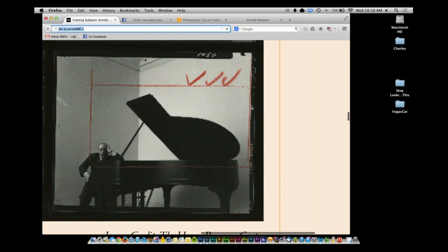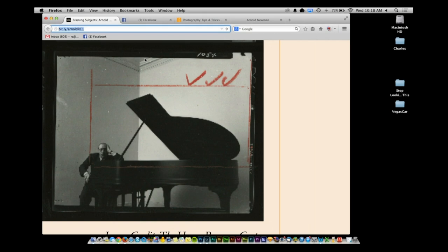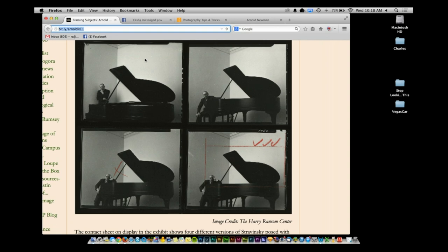Imagine how freaked out I was when I was told that this was actually the original picture — the famous one was a crop. It was kind of weird because I thought, what kind of camera would shoot at that aspect ratio? To me, this picture is a really good example of a master being completely okay with doing this kind of stuff. And taking it a step further — we talk about decisive moments — that shot was actually one of four. It's a great example of how the masters worked.